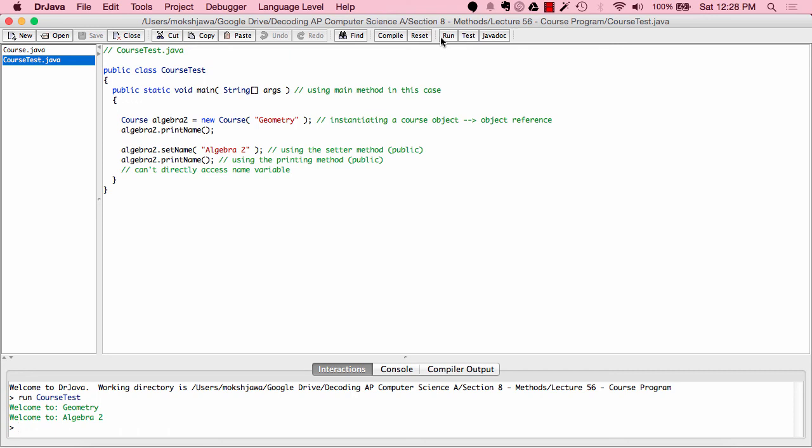Looking at this Course program, we created our first own object, and we used the setter method and the getter method. We used different constructors. We overloaded constructors, and then we had a private variable that only the methods of the class could access, and we had another method that printed it out. Overall, the Course program taught us a lot about classes and objects, and creating an object from a class, and then using the setter and the getter methods.